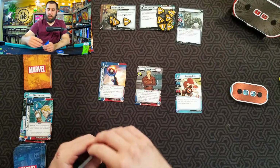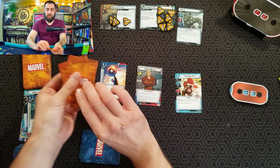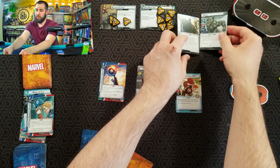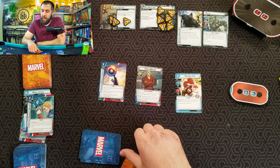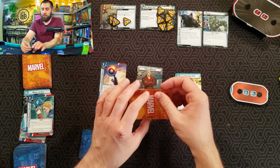1, 2, 3. Okay, then the encounter card, and they get 2 of these. So the first one is Force Interrupt. We attach this to Rhino. When any amount of damage would be dealt to Rhino, place it here instead. Then, if there is at least 5 damage here, discard the armored Rhino suit.